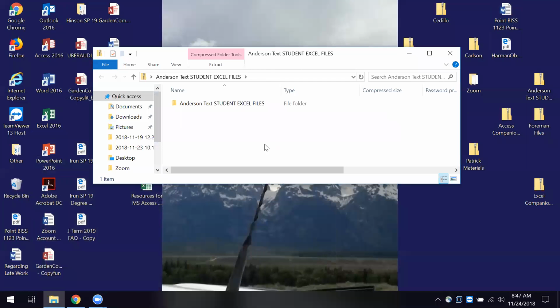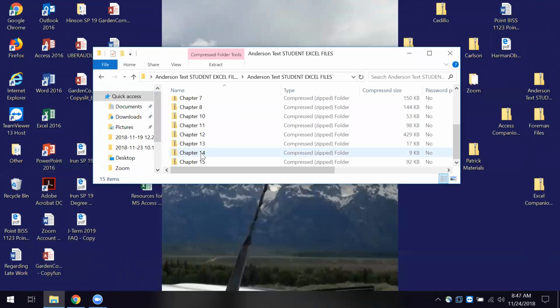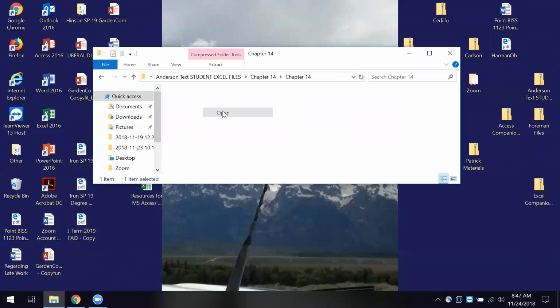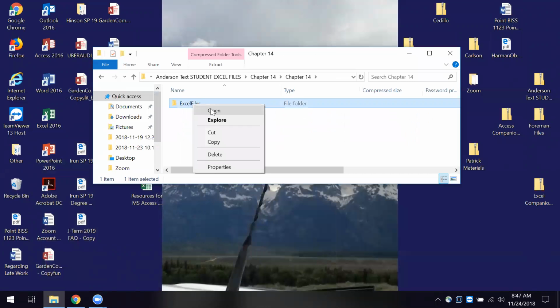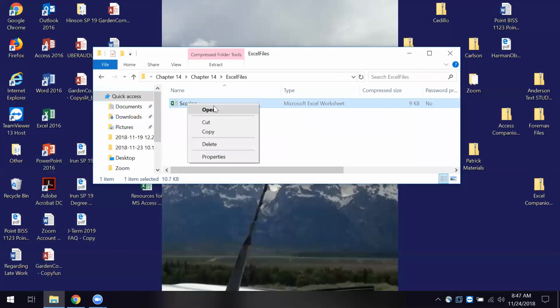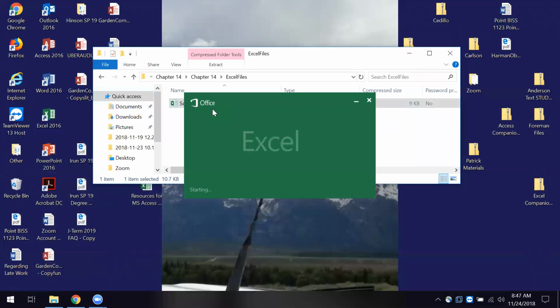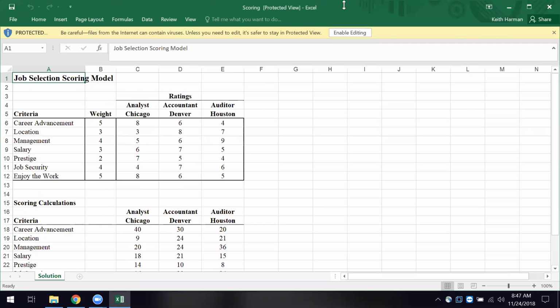This is going to be chapter 14. And here's the scoring model. And then I give you the instructions on what I want you to do. We're going to let it open up here for just a sec. I'm going to move this out of the way.